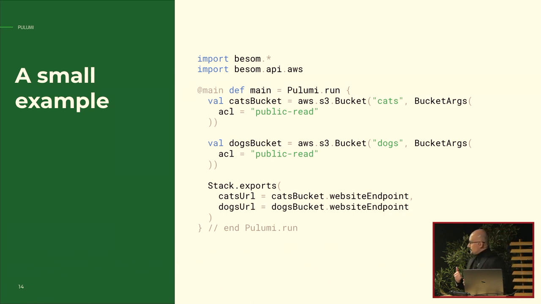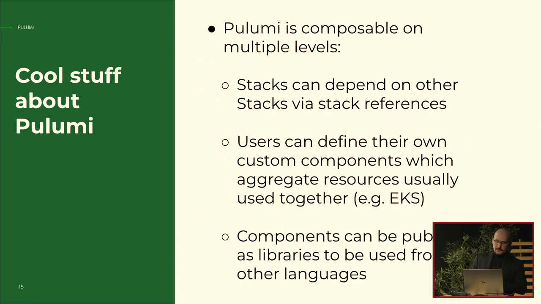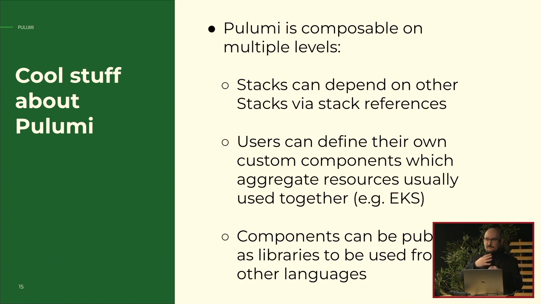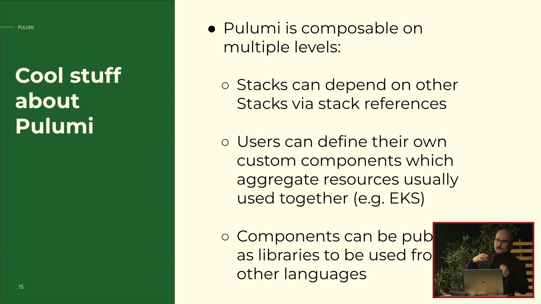Here's a small example: we have two S3 buckets, one for pictures of cats and one for pictures of dogs. We return a stack instance at the end because we are functional programmers — we want to return stuff from our functions, in this case two URLs. Pulumi is actually composable, meaning you can build small blocks and then build bigger blocks from those. The most top-level instance of composability are stacks. You can build stuff in stacks, deploy them, and then depend in other stacks on values exported by those previous stacks. For example, define Kubernetes cluster infrastructure in one stack, deploy Kubernetes in another depending on those values, and in a third stack use the kubeconfig to deploy applications.